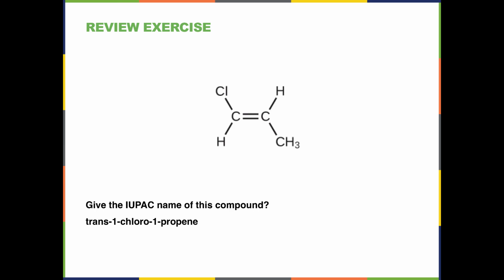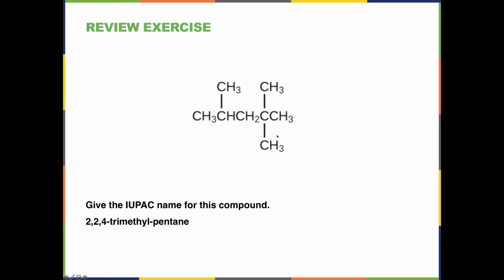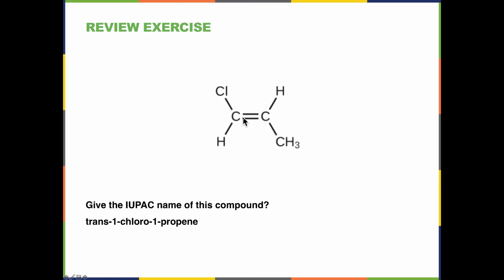Now, there's a question whether the 1 is actually necessary. I would say yes, but it's certainly this one. This is the answer that's in the answer book in your book. This one is not necessary, because if you put the double bond here or the double bond here, it doesn't matter, okay? On the other hand, I think the reason they put the 1 in is to show that the chloro here that's trans to this, the double bond has to be here because if it was down here, then it wouldn't be trans anymore. And so that's why the 1 is on that, and then this 1 tells you this chlorine is here and not down here. So trans 1-chloro 1-propene.